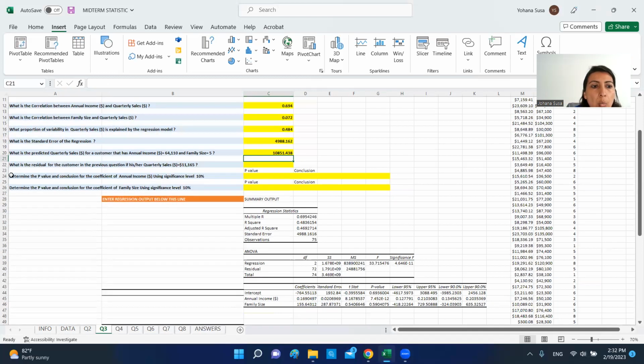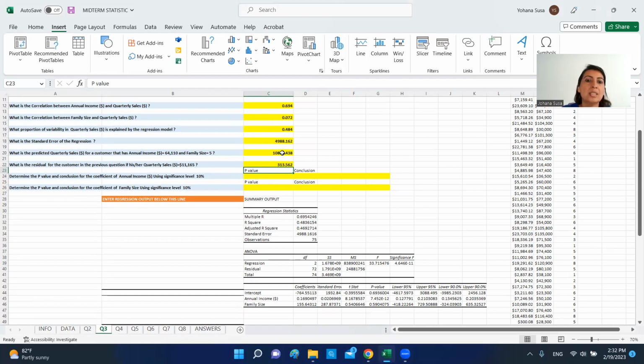Now, what is the residual for the customer in the previous question if his quarterly sales were 11,165? Basically what they're asking is, the residual is the difference between what we predicted and what really happened. So this is simple, we just do equals the actual, which was 11,165, minus what we predicted, which we have here. 313.56.